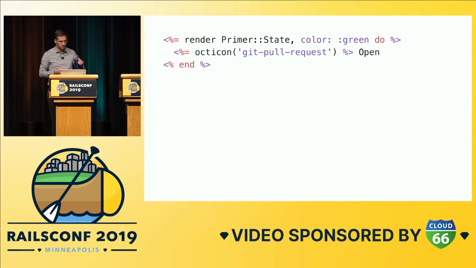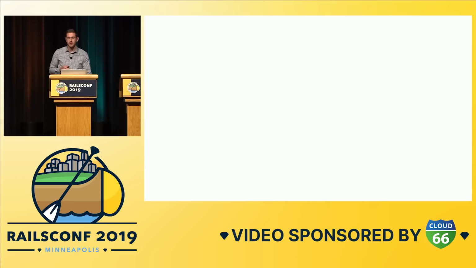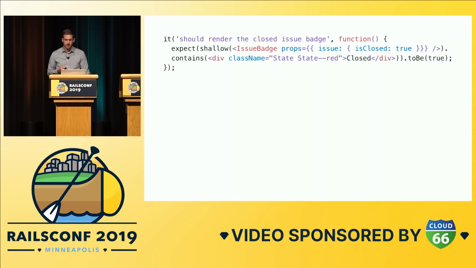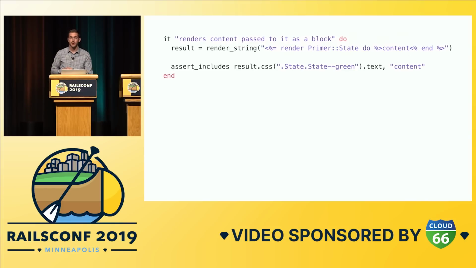So back to building our new component. This one's a little different. We're passing it content as a block. So let's start by writing a test. Now, while we could probably just rely on our existing controller tests for this, wouldn't it be nice if we could test this new nested component directly by itself? In React, our tests were able to render our component directly and then assert against the resulting HTML. And ideally, we'd be able to do the same in Rails. Render the component directly, and then assert against the resulting HTML.